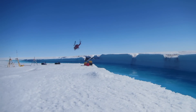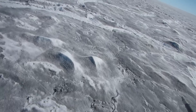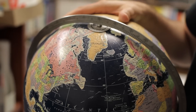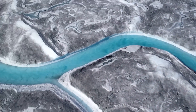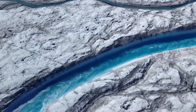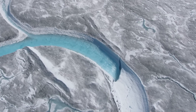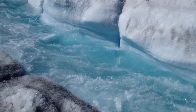When most people imagine the surface of the Greenland Ice Sheet, they picture a vast plain of blowing snow. In fact, it is a very wet icescape, covered with streams and rivers and gullies, all filled with rushing blue water. But the real shocker is that every single one of these rivers abruptly ends in a feature called a moulin, which can be a crack in the ice or a round circular portal, through which all of the water flowing through the river penetrates down into the interior of the ice sheet.